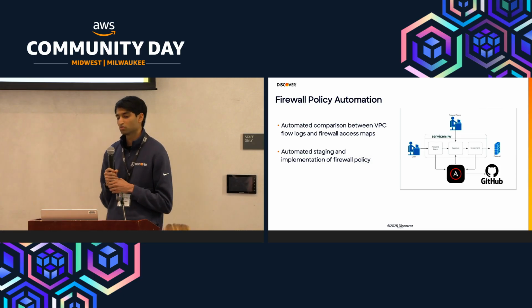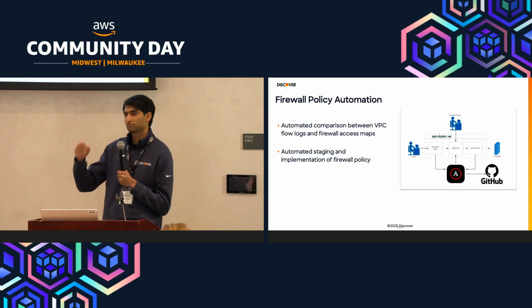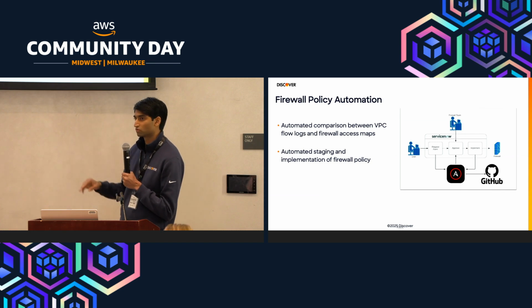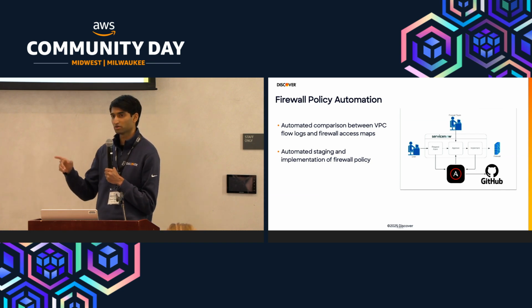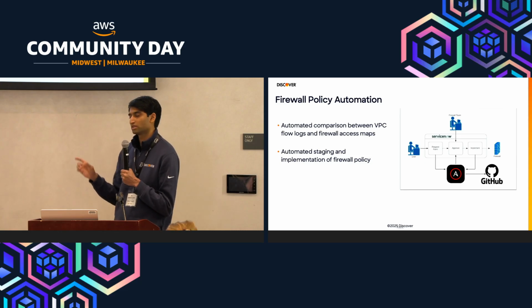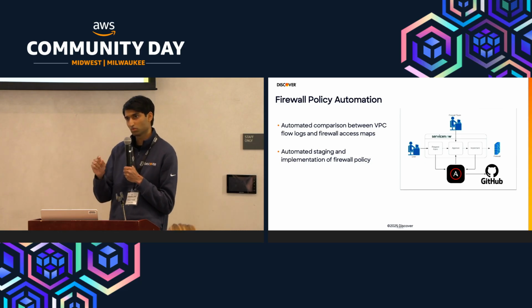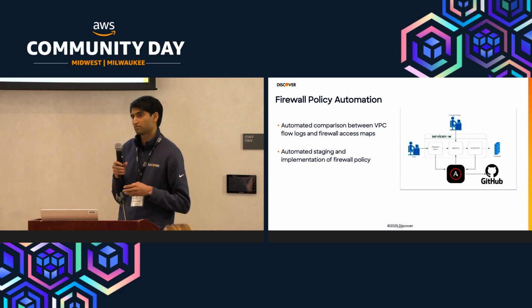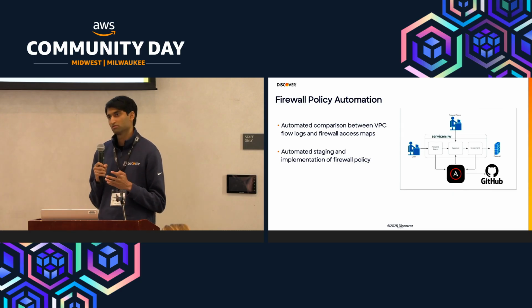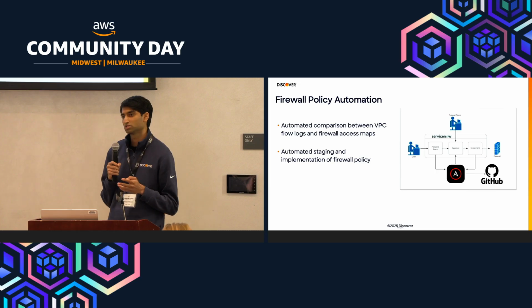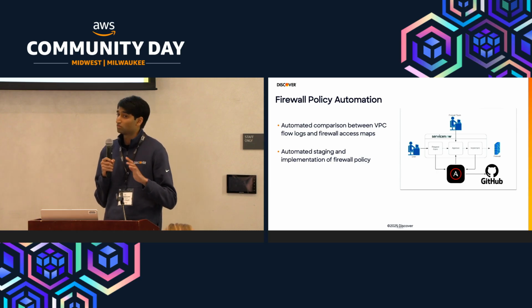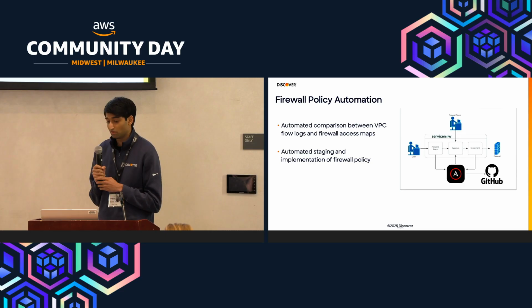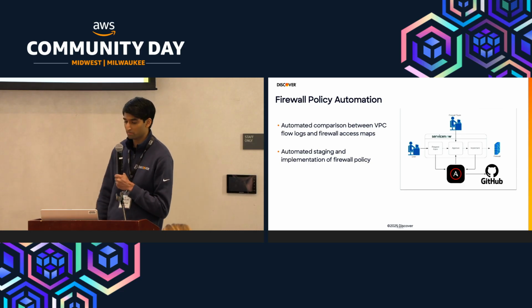So what we did was we created automation to sift through all of the flow logs and sift through their access map that I covered on the previous slide and ensure that they have rules that cover each one of those entries in their flow logs. So once we've gathered all of the firewall rules that we need submitted so that they don't see any traffic drops, it's kind of a seamless migration that they don't even really realize happened, but really a lot of work went in the background.